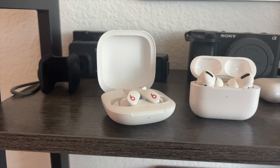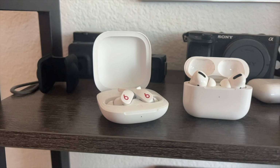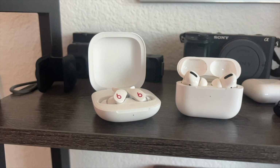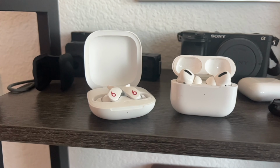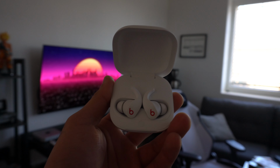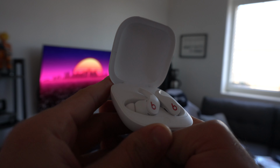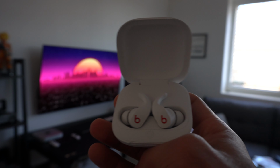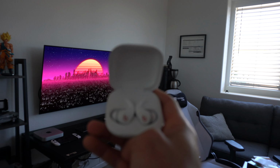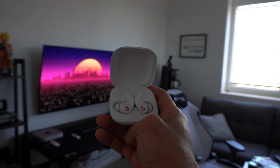Just a personal experience, might be different for you, is that these do irritate my ear a lot quicker compared to all the other AirPods and earbuds we tested. The wing is a little bit too tight for my ears. It does an excellent job staying in place, but I experience muscle fatigue a lot quicker when wearing these, especially during my workouts. Typically, past an hour and a half, I have to readjust these. And in terms of battery life, the earbuds themselves last up to 6 hours under a single charge, and with the case, 24 hours in total. Again, fast fuel: 5 minutes equals 1 hour of audio listening.